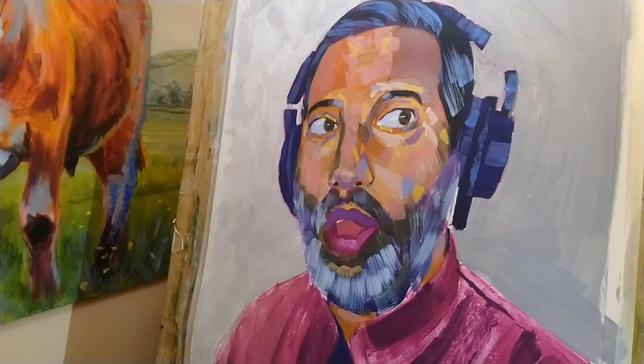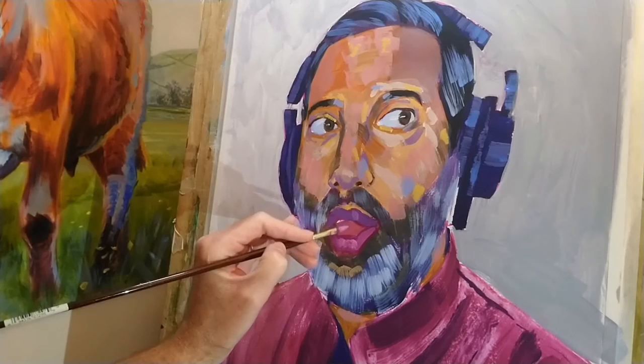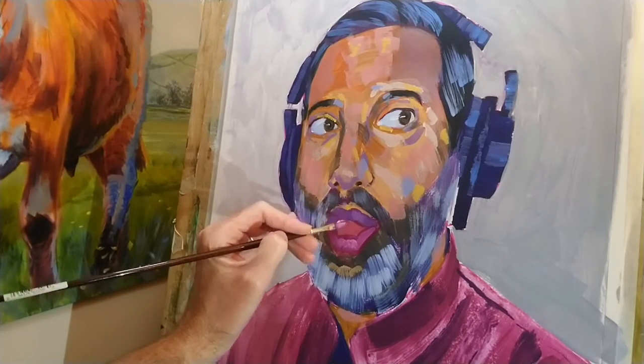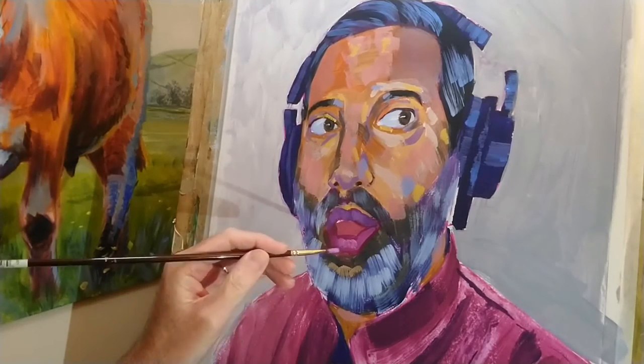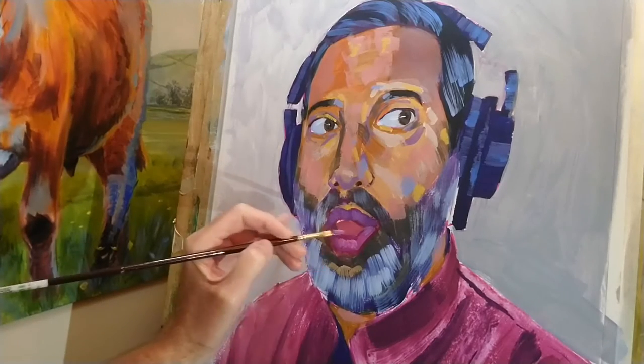And again, just grabbing a little bit of titanium white and, whoops, a bit too much, mixing that in. So let's put some of that in, so we can go wet in wet with some fairly soft highlights again. Now I can use that colour elsewhere.